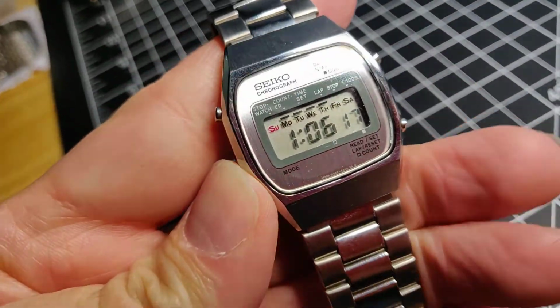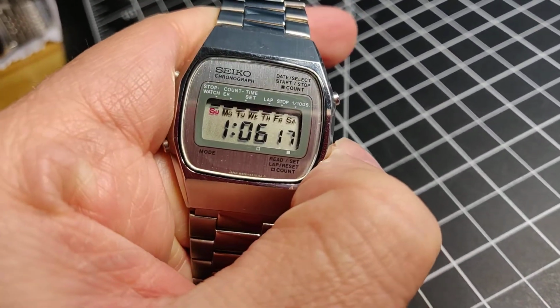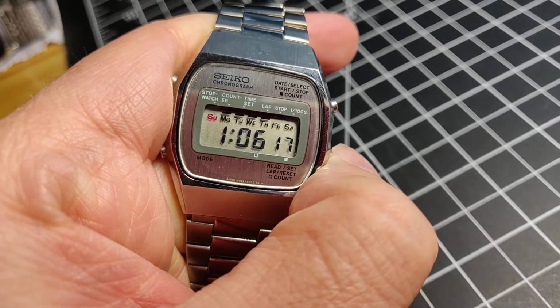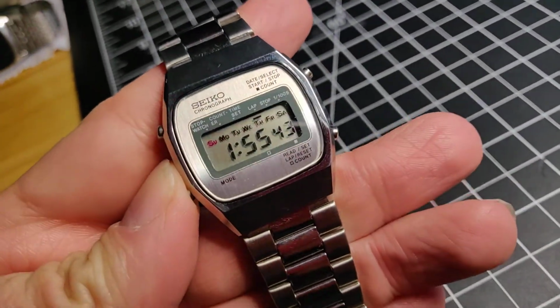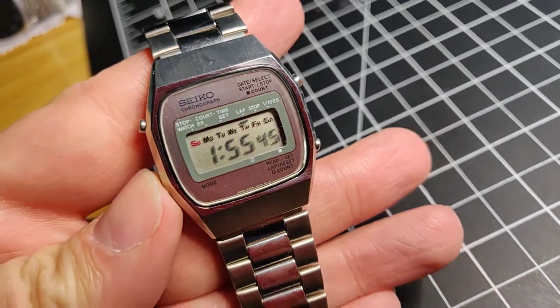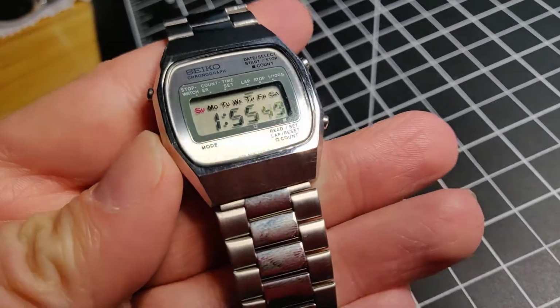All right, and now I can go back into timekeeping mode, and whenever I want, I could remind myself how long that thing was that I took. That's pretty neat. But what I really think is neat on this watch, the light keeps on glaring. It's a really nice watch.